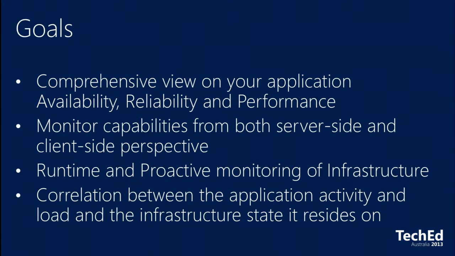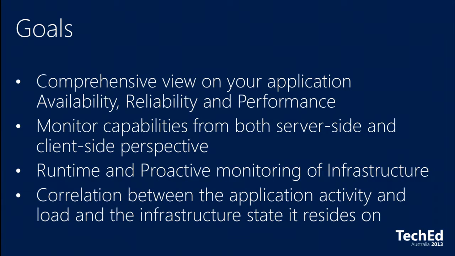So let's have a look at some of the goals that we might have. So really, if you look at it from a holistic point of view, some of the goals that we would want to have is to be able to look at application availability and reliability and performance, kind of end to end. So we want to look at what it looks like from a customer point of view, then the application itself, and then all the way through to the infrastructure. So we really need kind of a 360 view on things. It'd be really good to be able to monitor stuff from a server perspective and then from a customer perspective. So, you know, accessing an application as if you were a customer sitting at a computer or actually from the server itself.